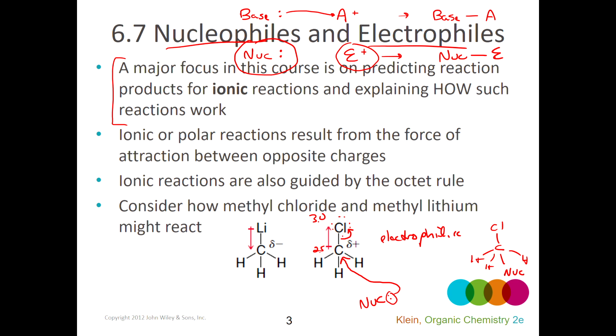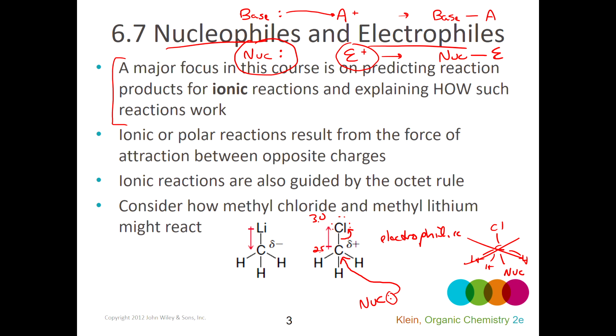So we're going to see a lot more examples of this as we move forward. But you have to be careful with these. Don't form any 5 bonded carbons. If you're going to have a nucleophile attack a carbon, it either can only already have 3 bonds, so when the new one makes the 4th, or there has to be one group, atom or grouping of atoms that can leave with a pair of electrons so that the new one becomes a replacement for the old one.